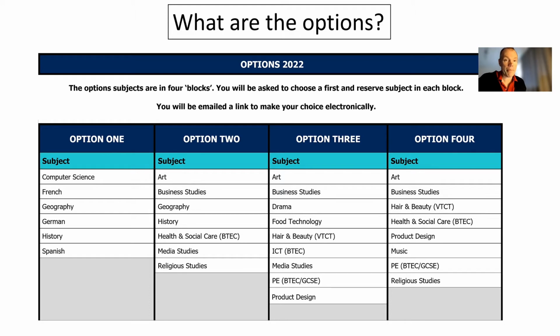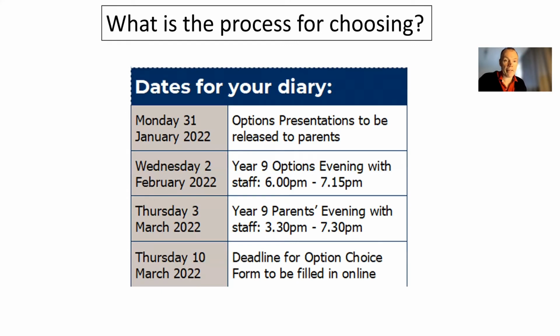So let's have a look through in more detail about what's going to happen and how you're going to know what to do. Okay, so here are the things that are coming up. So I'm talking to you now. This is the options assembly. On Monday, the 31st of January, you will get sent home the options booklet and a letter from myself with a link on. And when your parents or you click on that link, you'll see a presentation to you and your parents from Mr. Rice, the head, myself, the heads of English, Maths and Science, and a little talk from me about how to go through and choose and the details there. So that will be emailed home on Monday the 31st.